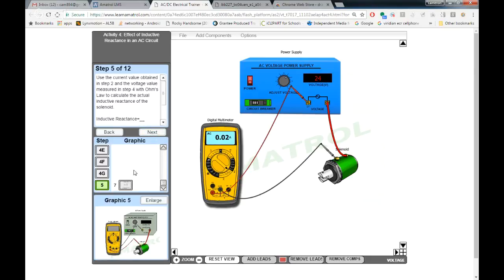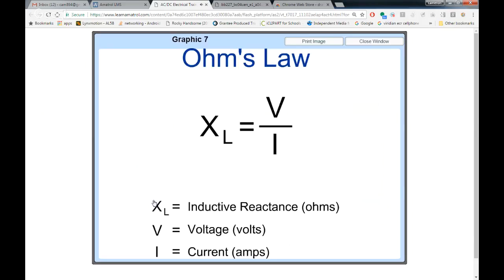Here is Ohm's law. So we know our voltage is 24 volts AC. And we want to actually calculate the ohms. Basically, inductive reactance is kind of like the ohms, but we're taking into account the collapsing magnetic field. We still measure it in ohms, but we're going to have to backtrack. We're still using Ohm's law, but instead of considering this our standard ohms, we're using XL, which is inductive reactance ohms.